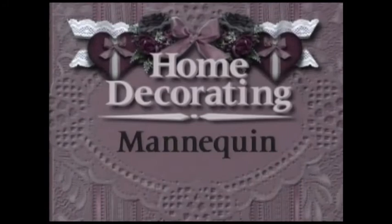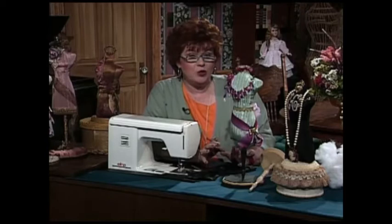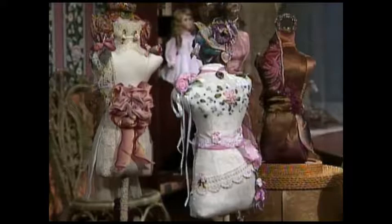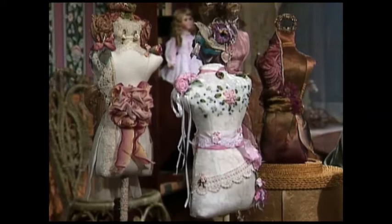How would you like to make a brand new collection of something worthy to go into a museum that doesn't cost very much? Well, you might want to make a collection of mannequins like the ones I have today. Some of these over here are made of velvet, some of lamé, some of a silk. Some of them are sitting on little stands, and some are embellished with silk ribbon embroidery.